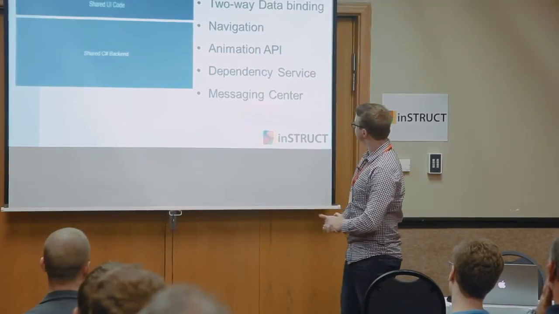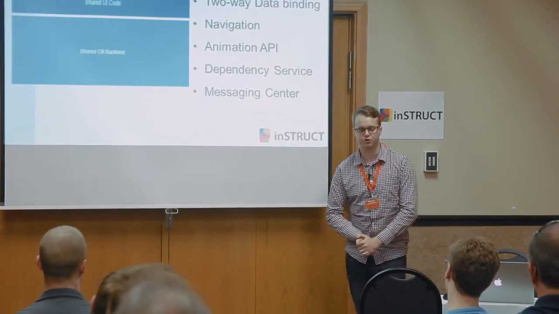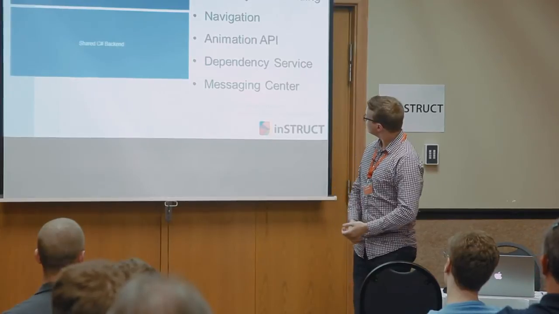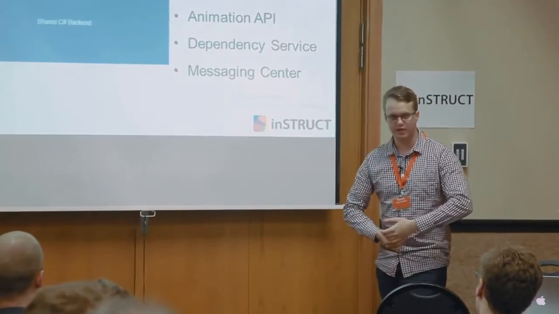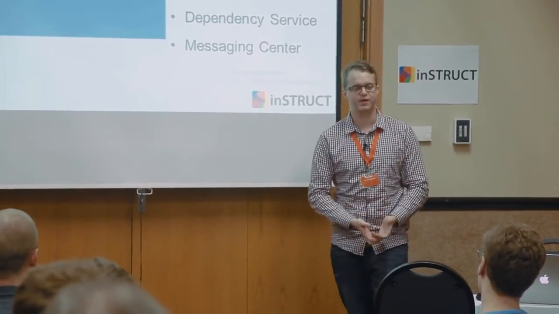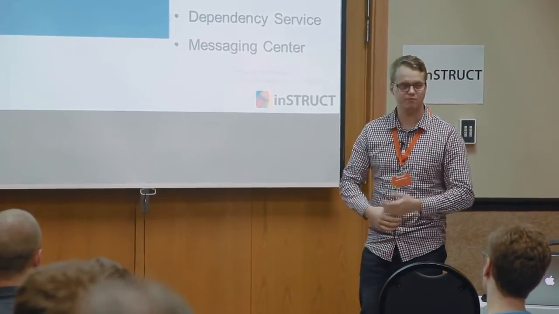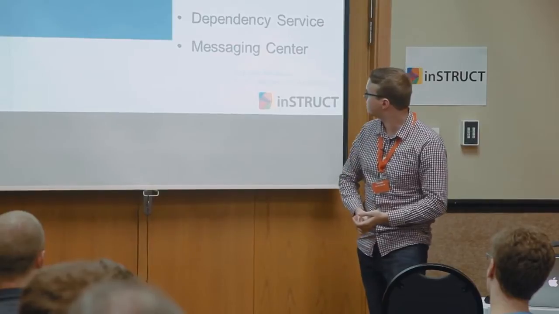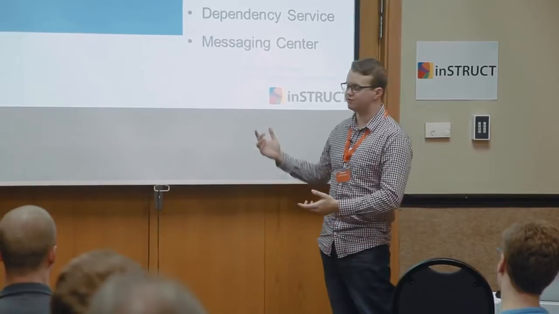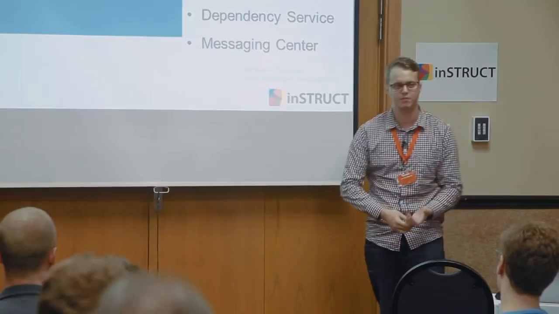The dependency service, this is Xamarin's version of an inversion of control container, where if you are required to use third-party libraries in your UI, you're able to code to a similar interface, but have the different concrete implementations selected at runtime for a specific platform that you're deploying to. And then lastly, one of the major ones was the messaging center, where you were able to have different view models in your UI and allow you to communicate between them. It acts as a message bus on your UI.